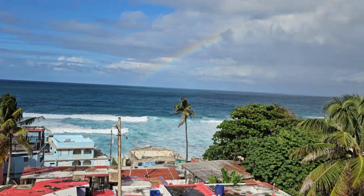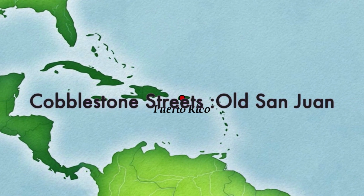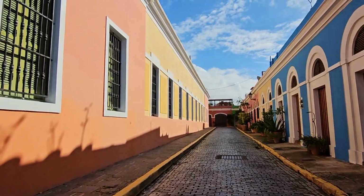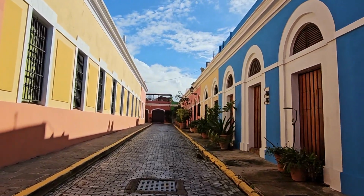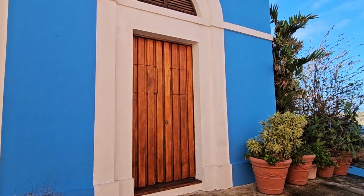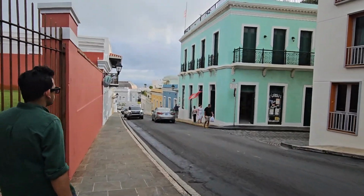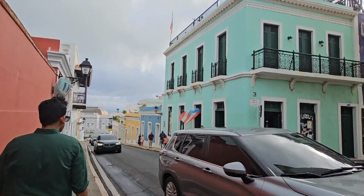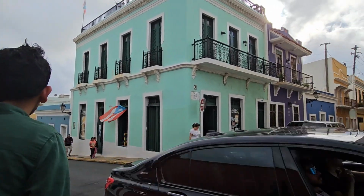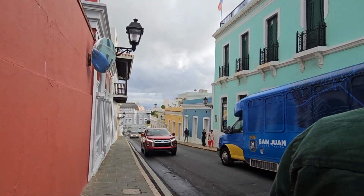Always falling prey to the thirst trap of the old world charm, I have to talk about the cobblestone streets in Old San Juan. So if you've been to San Juan or not, you'll see that the cobblestone streets here are slightly bluish in color, and that's because these were paved with distinct blue cobblestones, which were adoquins, an ingenious waste or slag that resulted from iron smelting. The slag was cast into blocks and brought to the island as ballasts by the Spanish, and then they went back with loads of gold and whatnot. But the stones have remained and are being constantly replaced with new ones.